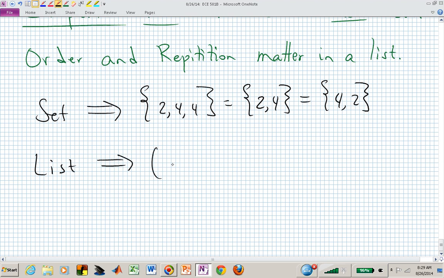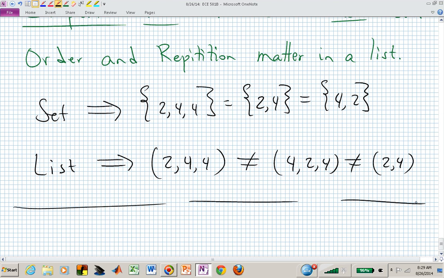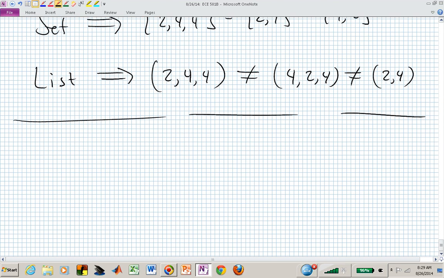Whereas a list, if we have the list 2, 4, 4, that's not the same as the list 4, 2, 4, and that's not the same as the list 2, 4. So we are distinguishing between set and list. And a list, again, is a finite collection of elements, and order and repetition are allowed. We do have a list 244 being distinct from the list 424.